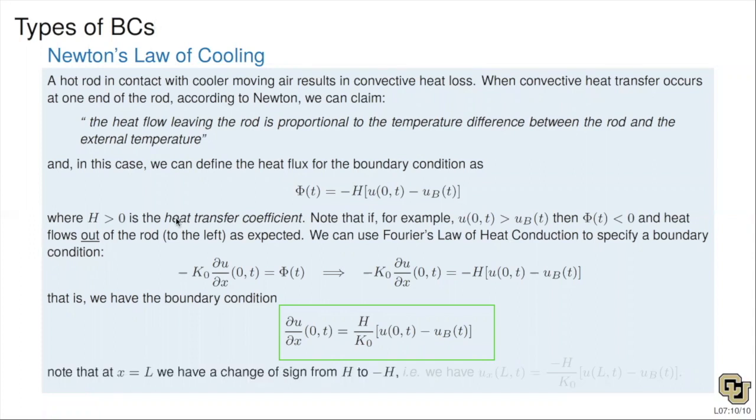At x equal to L, we have to change the sign to match the orientation, flowing to the left, flowing to the right, that type of thing. At the left end, heat's flowing in, at the right end, I'll let you work through those little details. It's all standard stuff. It's good practice for you also to think about this model. So that gets us the PDE, the heat equation, and the 3 different types of boundary conditions.